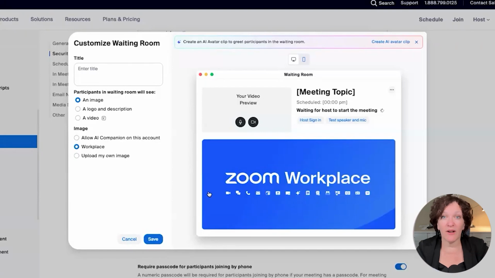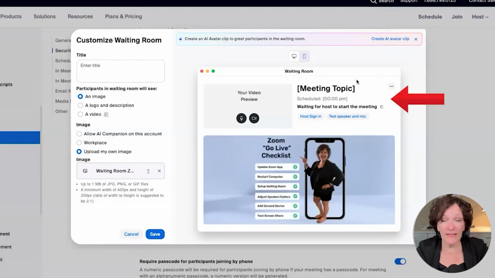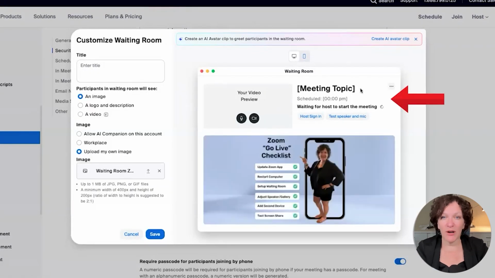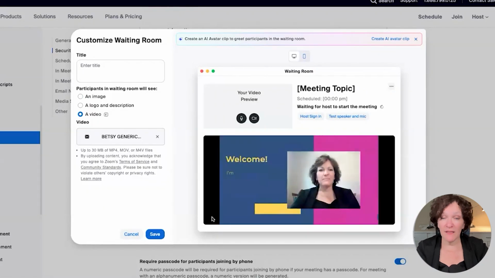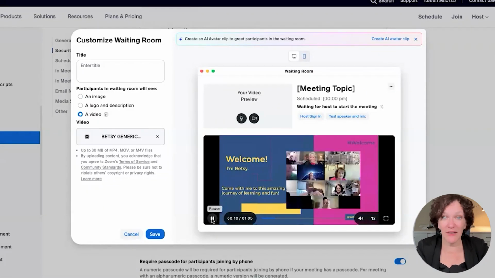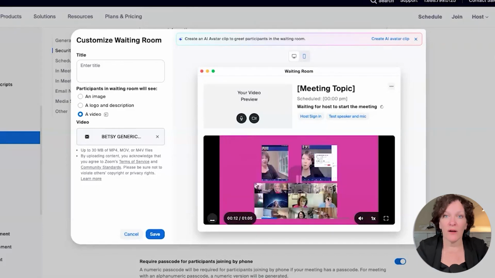If they are people that are attending your event and they've paid to attend, you can start engaging with them even before you have admitted them into your Zoom classroom. Because with a paid Zoom account, you can customize that waiting room with a branded graphic, or better yet, with a video. You can add branded graphics. You can add a video message informing them of what they should get ready for. You can create a video on an introduction of all the speakers that are presenting during your event.